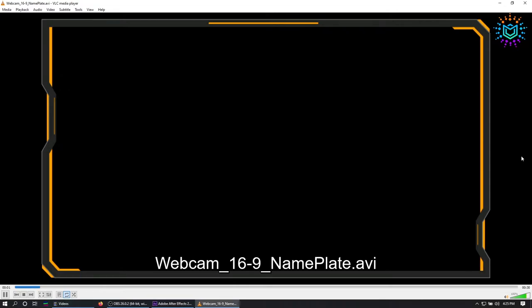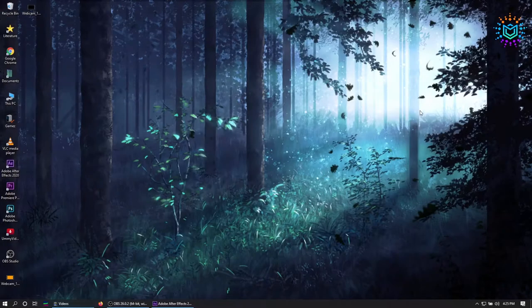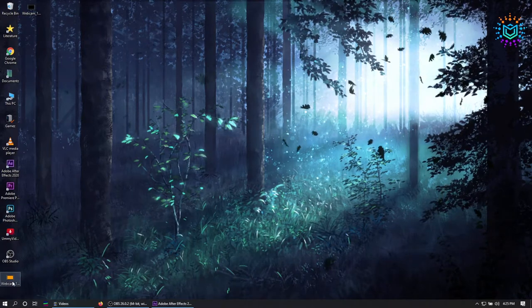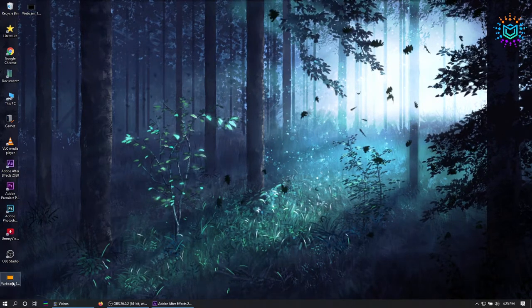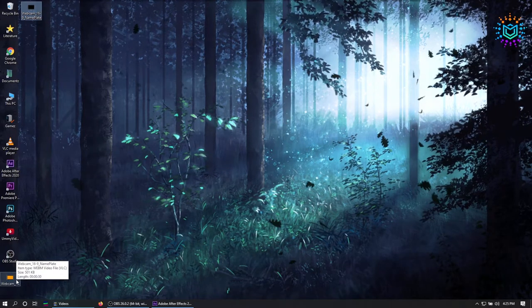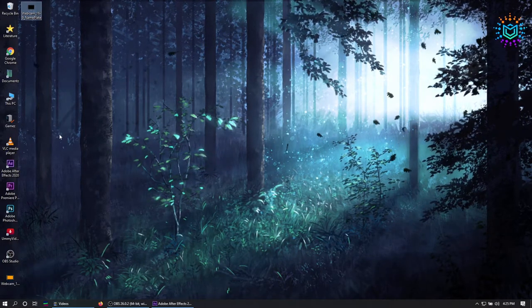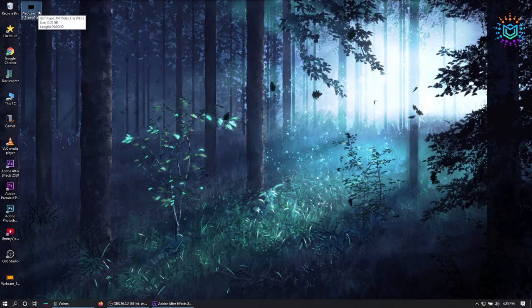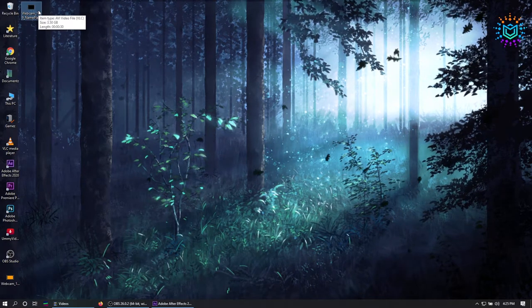And there we go. It's working perfectly fine. It's not pixelated or anything. It looks just the way that it looks in After Effects. Let's check out the specs, however. So the first one that we rendered that's pixelated, that we did in Media Encoder, that size is 501 kilobytes. The one that we just rendered in After Effects is 3.5 gigabytes.